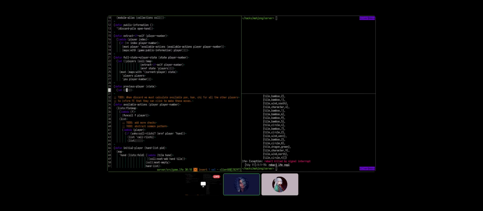Shouldn't you also receive the player number as an argument to know yourself? Should we? Oh, actually, that's a good point. If it's not your turn, obviously you can't call Chii, right? Yeah, but at this moment we already looped it, which means that the current player is pointing to the next player, not you. What? No, you call Chii after the previous player discarded, and discarding basically ends your turn.